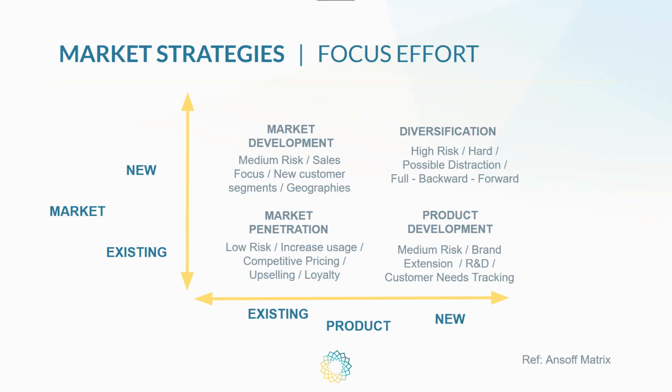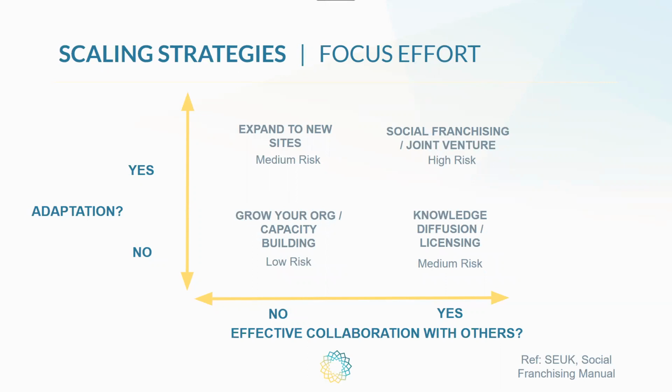And then finally, diversification with new products into new markets, which may be a strategy to bring in new income streams that you may have looked at under the financial sustainability modules. But again, an example of that may be running an accelerator and diversifying into co-working in order to try and bring in a different income stream, maybe a backward diversification, or forwards if you're trying to create a pipeline that would then take space in your co-working space, for example. That's an example of diversification, which can be a distraction and high risk as well from your existing business model. So again, it's worth with your teams just plotting on there your different business ideas. Where do they fit, and what does that mean for the types of activity you need to engage in, that you need to resource?